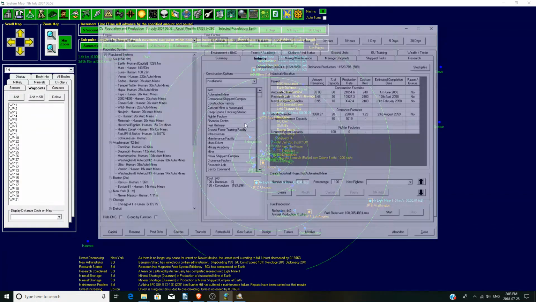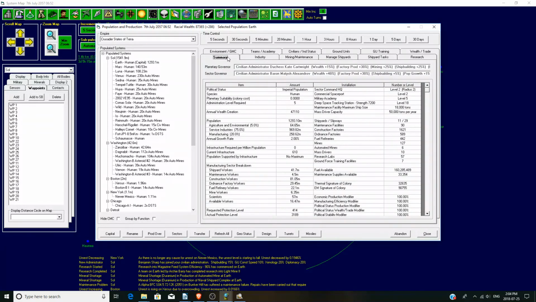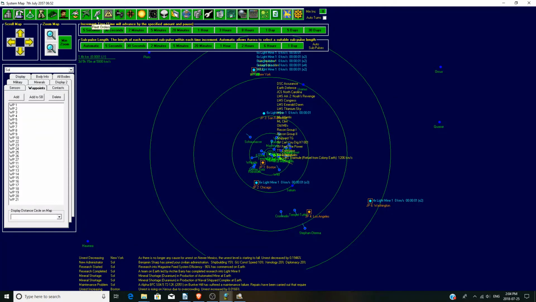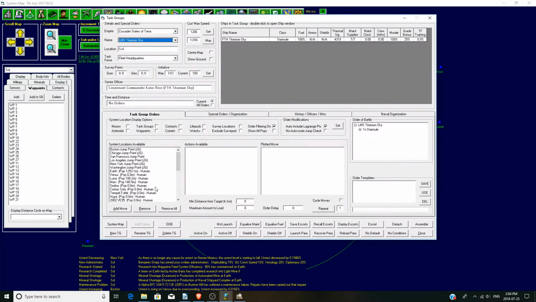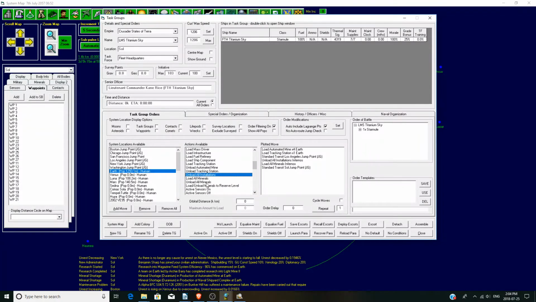Light mine 2. So go ahead and get some of those in production. Fairly low priority, but let's get it, it's an improvement. So. Fine setup. Okay. Let's grab a ship there. Since we're expecting company in the Los Angeles system, let's get one for all the mines and the tracking station. Okay, and pick up the minerals while you're there. Okay.